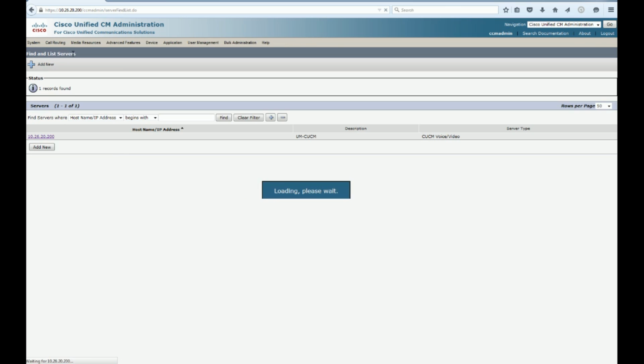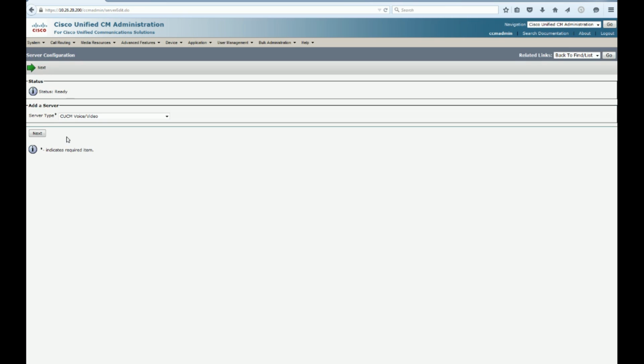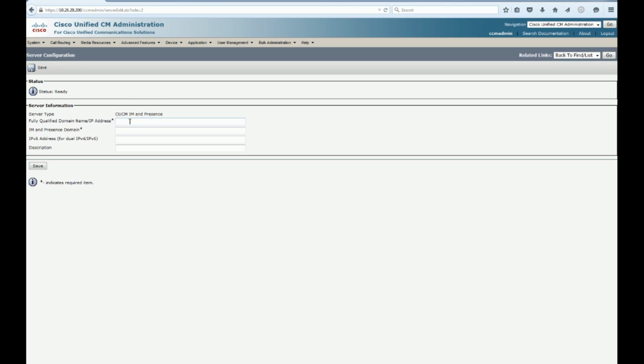While we're here, before we move on down, we're not going to have a subscriber, but we're going to have an IM and Presence server. So it's pretty much the same as if you were going to add a subscriber, except we're going to add the IM and Presence from the drop down, and we're going to put in its pertinent information here, and the domain, which we're just going to call that for right now.